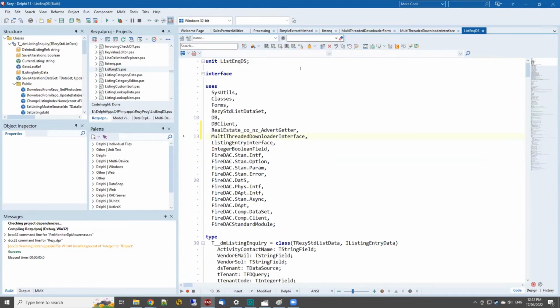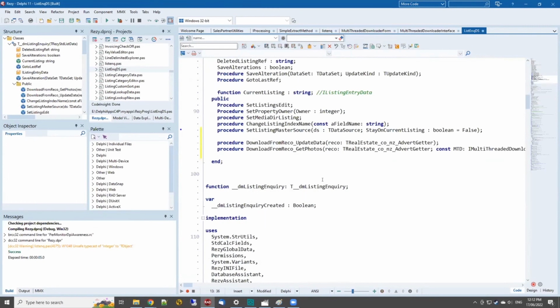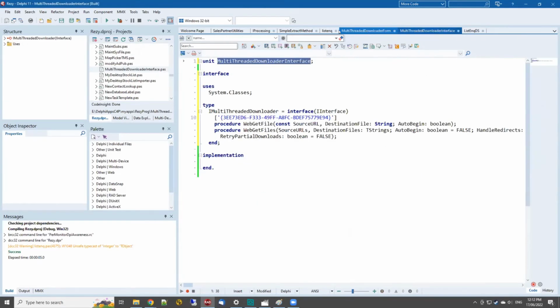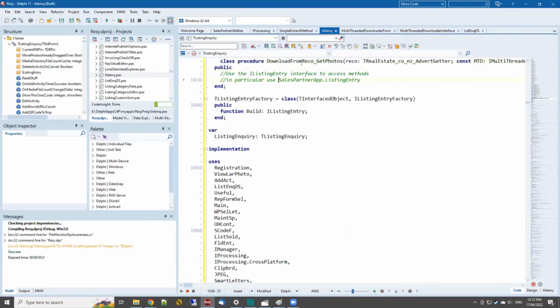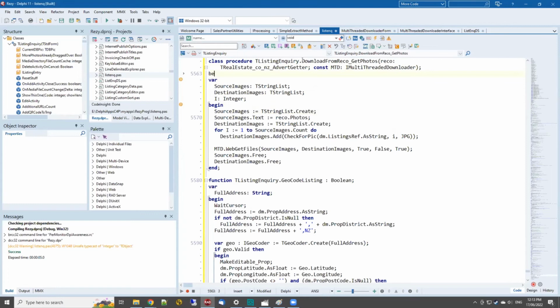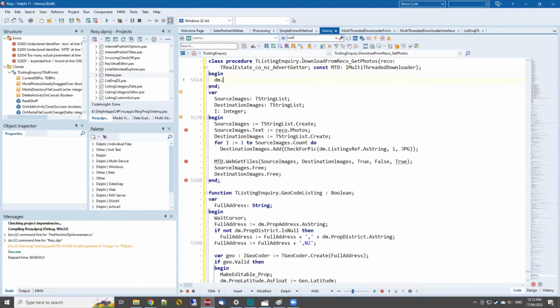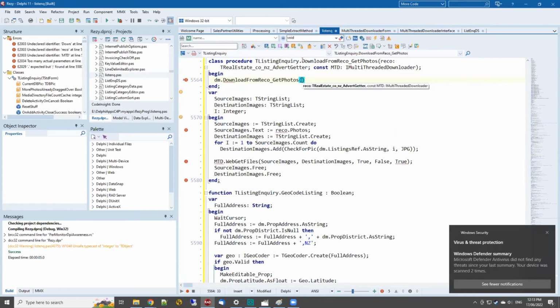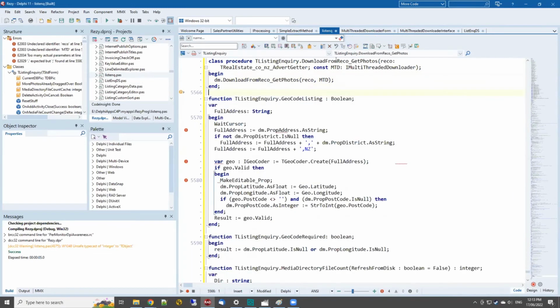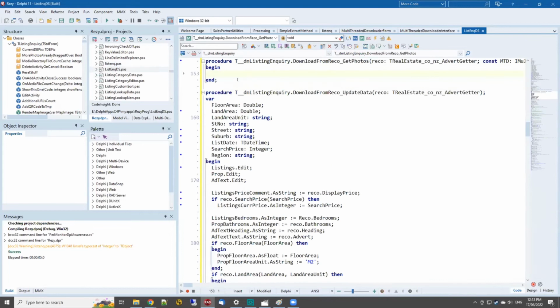So that's all our errors gone. I can come down here to its implementation, and we do the same thing as before. So I go begin end, get photos, and cut all of that and chuck it on the data module.